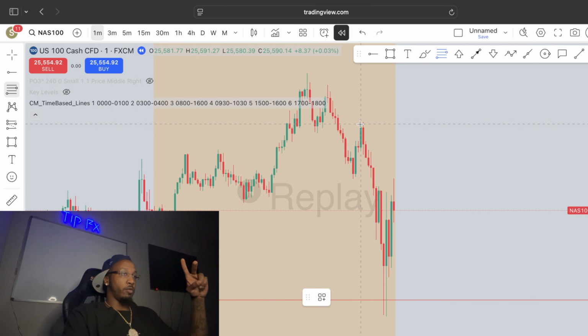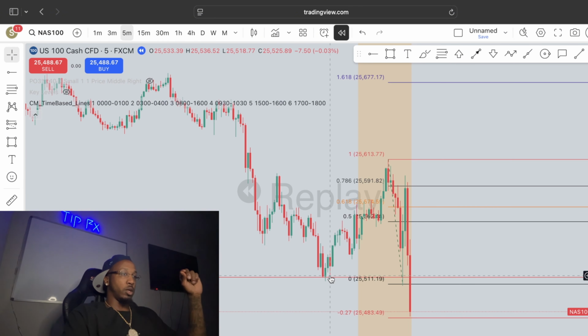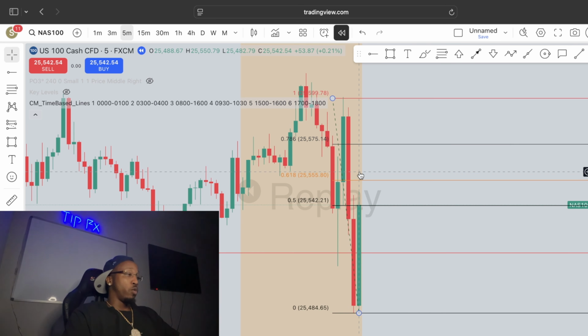On the lower time frame, right there, that's a low being swept, so therefore this is invalid. This red line is the low. So this is the real sweep. This is on NAS 100. So the lows were swept, and now we're looking for opportunity. We're looking for the retest of the supply and demand zone to now look for the next leg, or the next push to be made.